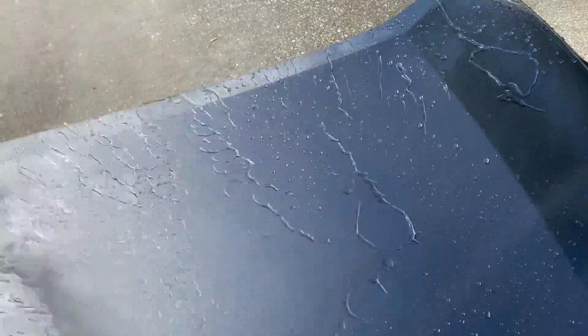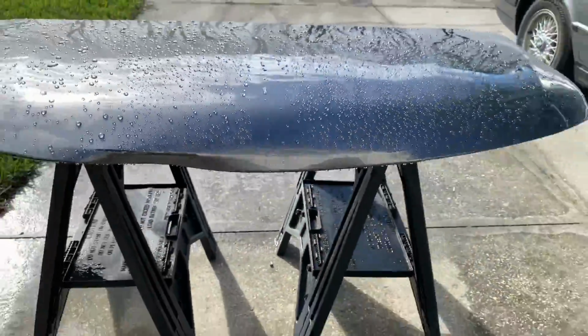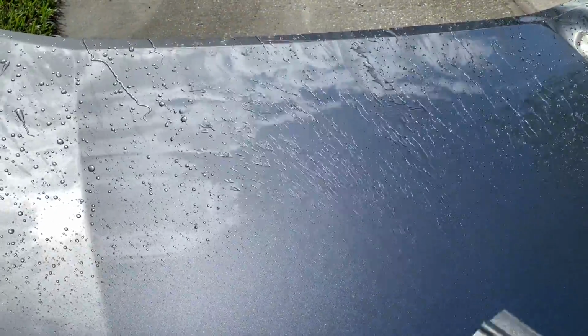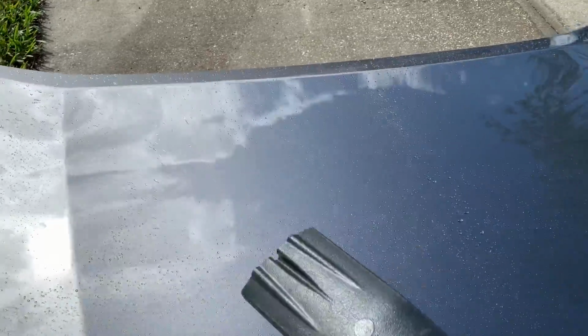Number one is just how difficult is it going to be to remove these products if I do want to switch things up in the short term. So let's say you have a customer, maybe they've applied ceramic 3-in-1 to their paint. Maybe they're not happy with how it looked, and they want to try something different. Maybe they want to bump up to a full-blown ceramic paint coating. Can I remove the product chemically from the paint without having to go back and repolish or use abrasives to polish the surface out? So this test is going to help me answer that question for you guys.